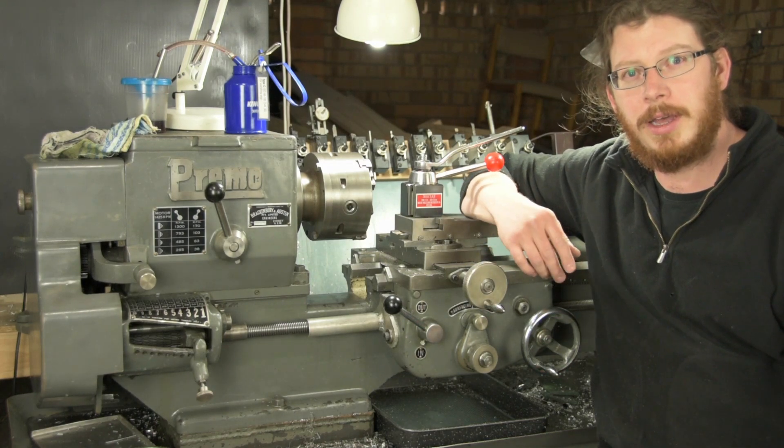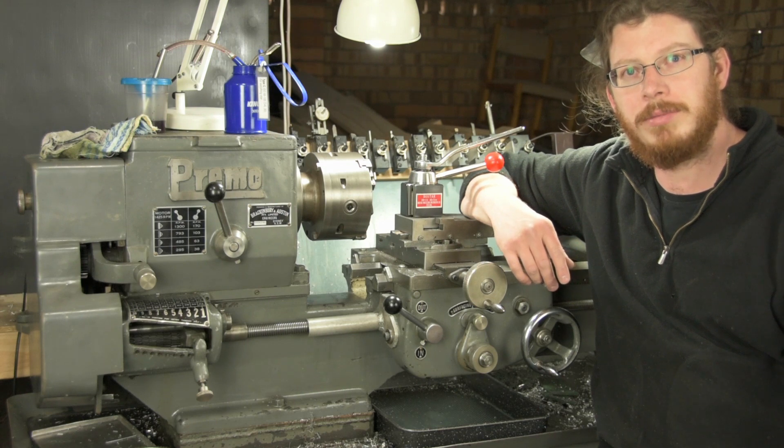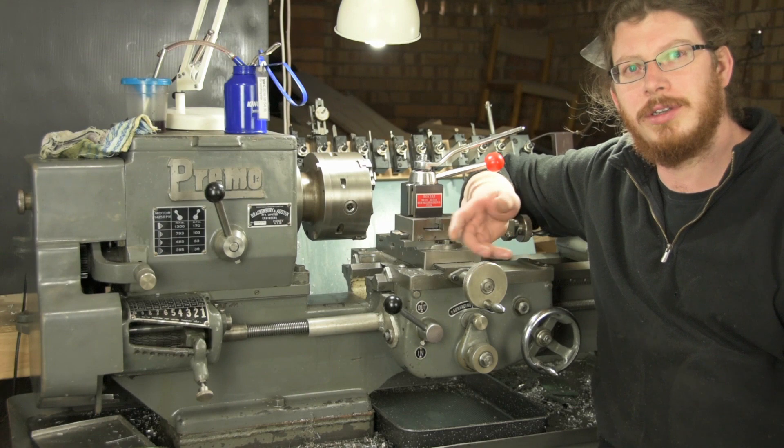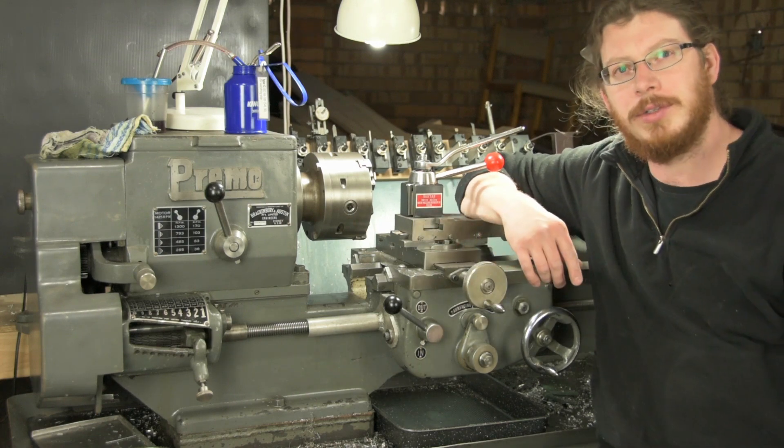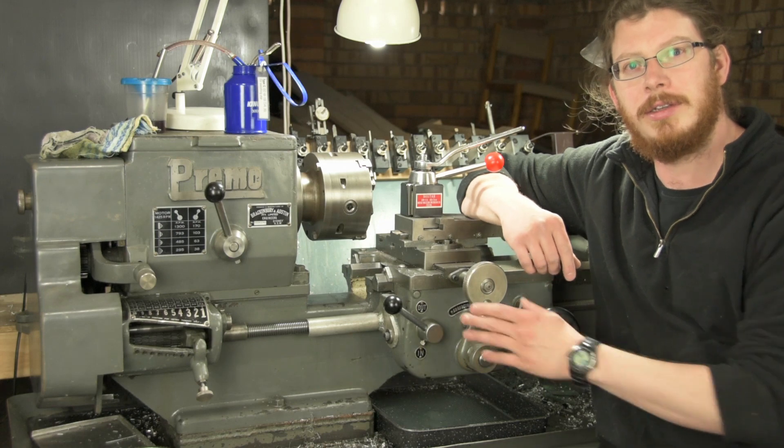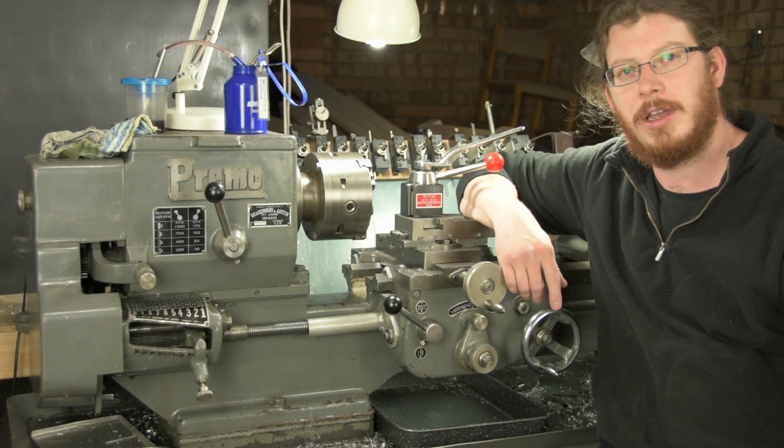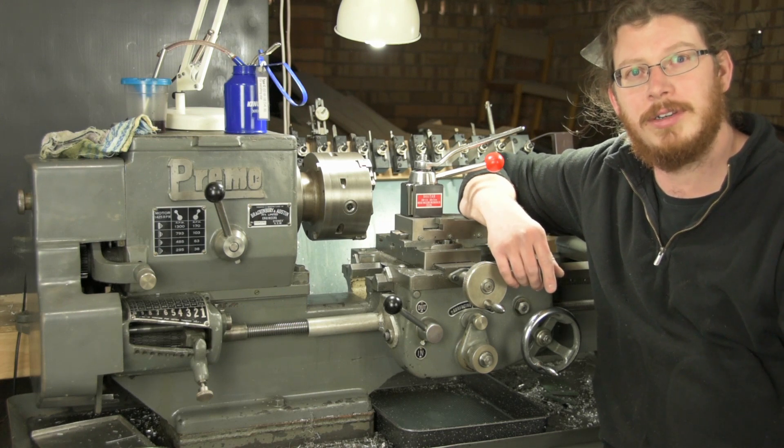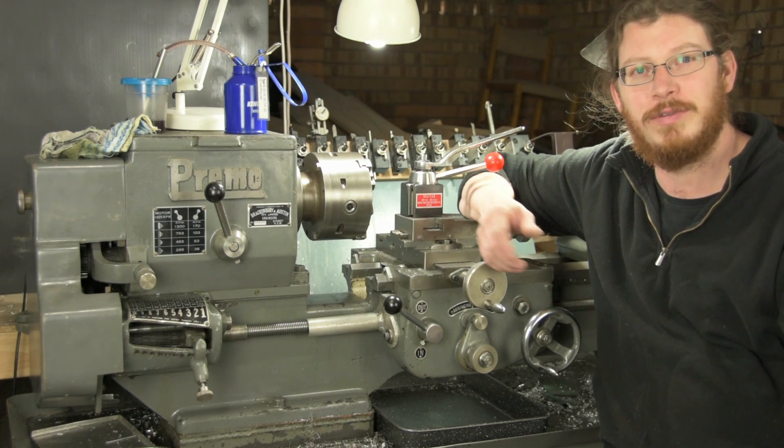Hello YouTube. Today I'm going to show you how you can dial in metric measurements on an imperial lathe. There's a couple of magic angles you can use on the compound slide which allow you to feed the compound slide instead of the cross slide to change your turning diameter. With a couple of different angles, you can convert your imperial lathe to metric, or vice versa.